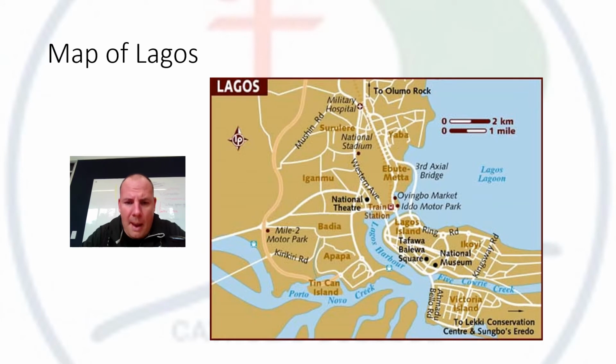Now, this is just a map of Lagos. Lagos has a lagoon and is next to the sea, next to the Atlantic Ocean, but it's also got several islands, and it's these islands that we'll be talking about some of the problems that have been caused by rural to urban migration. So when we talk about in the next few slides some of the areas, you can see where we're talking about, and we can see Lagos Island and Victoria Island there. That's sort of like the CBD of Lagos.